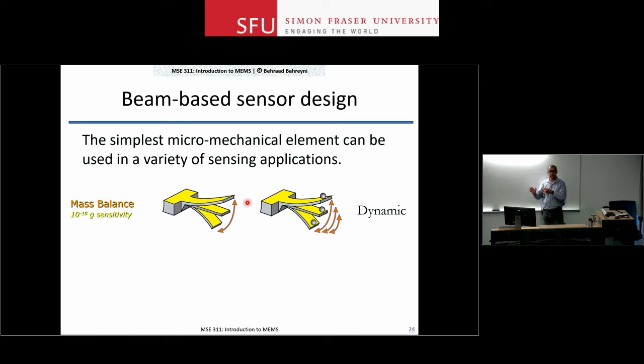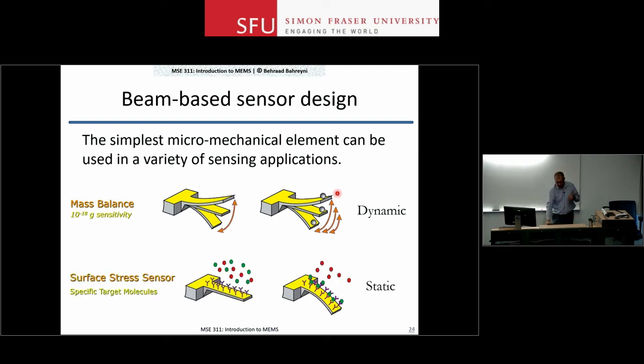One example is mass sensing. We saw that, for example, with resonance sensors, the way they did the sensing was that you had the square root of k over m for the resonant frequency of the structure. If you changed k or if you changed m, you would get a difference in your resonance frequency that could tell you whatever parameter changed, let's say how much the mass was. So you can use that idea, make a resonator from a single cantilever, and if you add a little bit of mass to it, you can figure out how much that mass was depending on the resonance frequency change. This is the dynamic version, where you keep the device under vibration all the time.